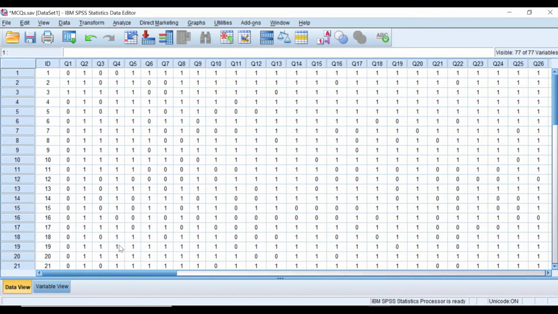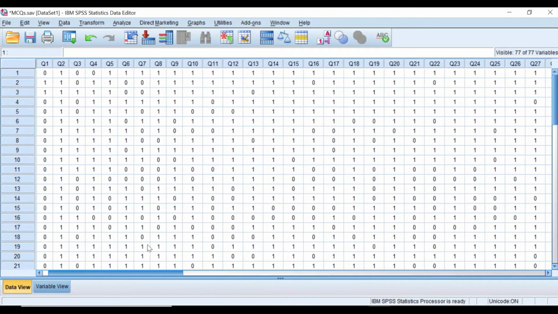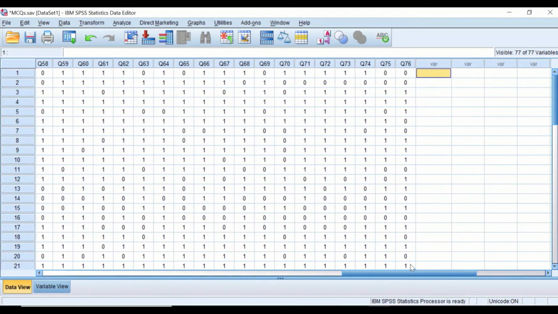To determine which of those questions are good and which are bad, we need to do a statistical test called point-biserial. But first of all we need to do 2 steps. The first step is to calculate the overall total mark for each student.